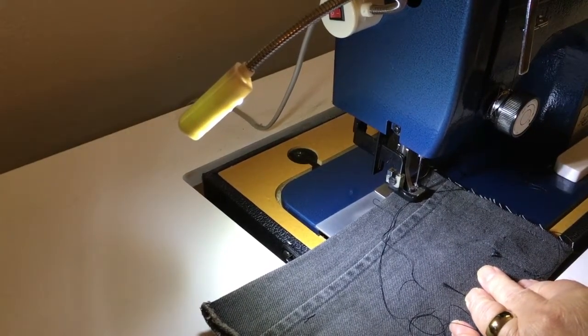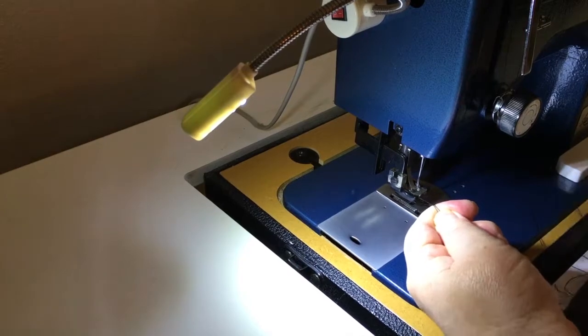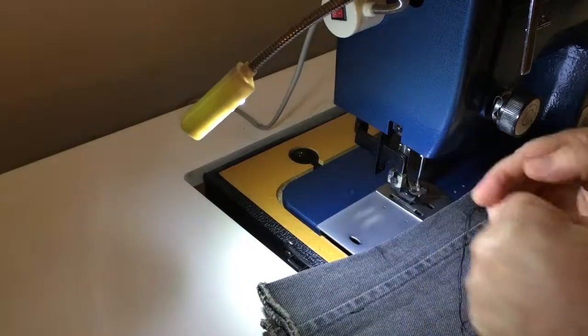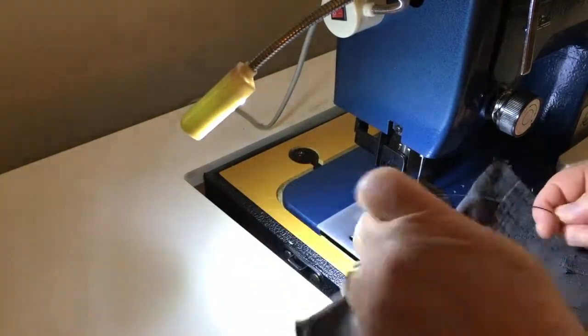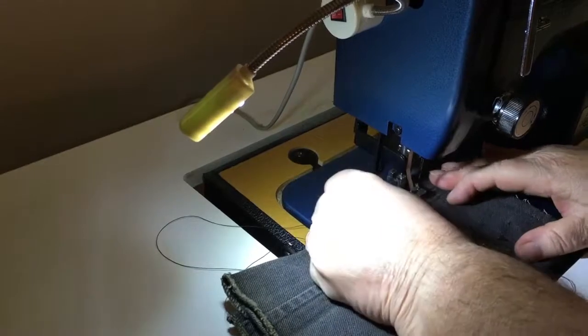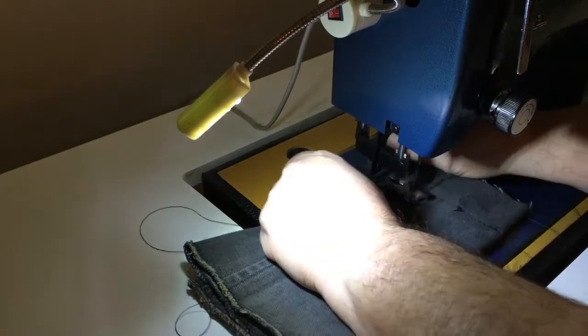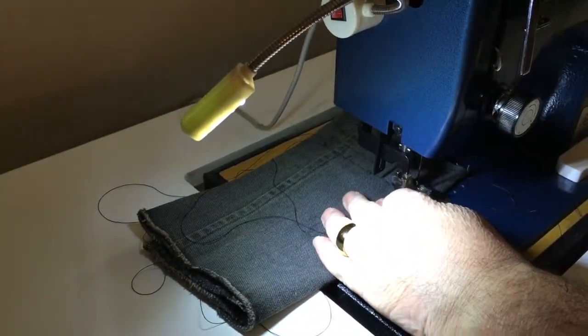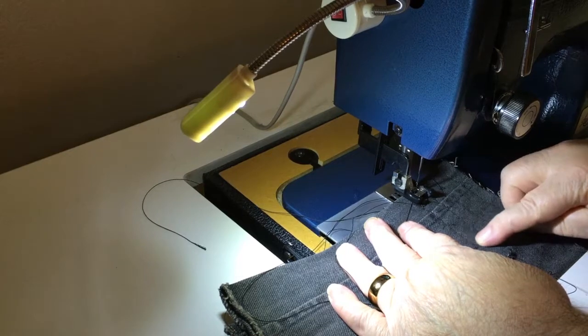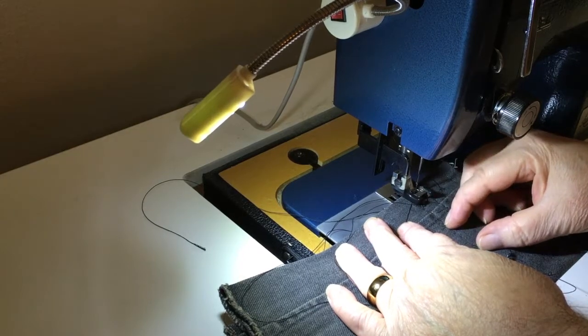So let's see three. We'll set it to three. Let's pull this out so we don't make a mess. Okay, so we went from zero, we're up to three now. Okay, look at all this. Okay, let's hold this, always hold the thread. Put the foot down. And let's open that up. See how it's going towards a zigzag stitch, it's almost a semi-zigzag stitch. You got a wider space in between each stitch. That was number three. So you get the idea.